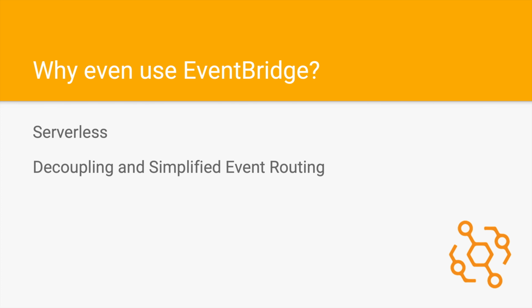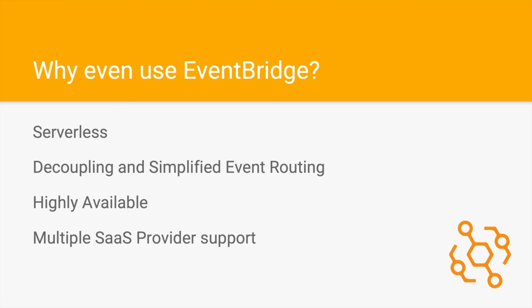Another is decoupling and simplified event routing, which is really an advantage not only with EventBridge, but of any event bus mechanism, particularly if you're implementing an event-driven architecture. Now, given that EventBridge is serverless since it runs on AWS managed infrastructure, you can expect that this event bus will be highly available and downtime will be very minimal to none.